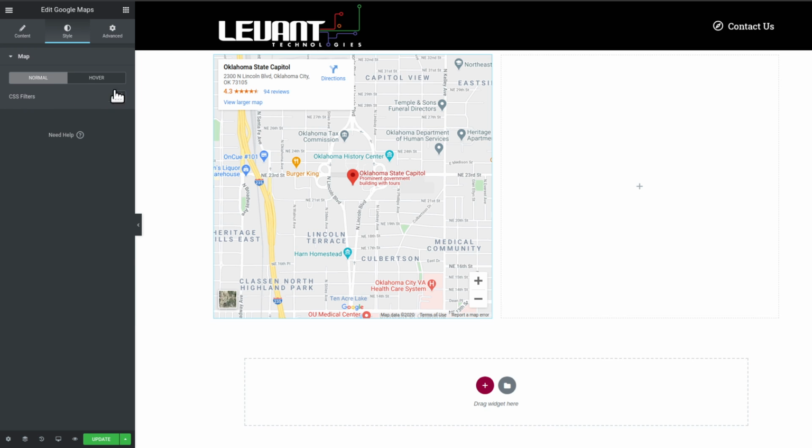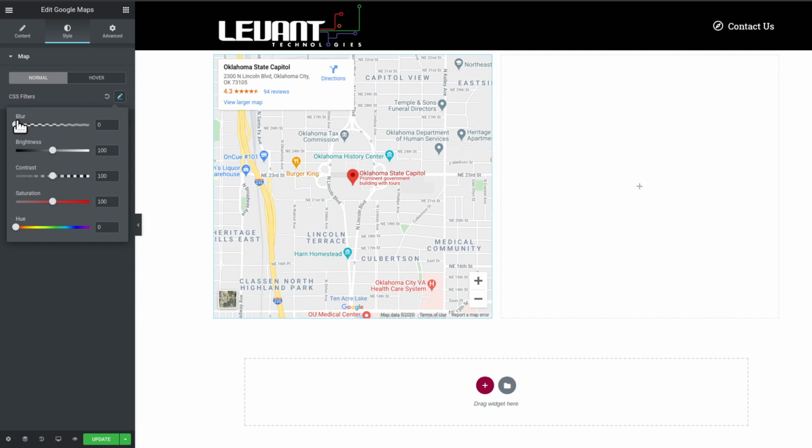Now the CSS Filter here under normal, basically it's going to be applied under a normal condition. What I mean by normal condition is, even if the mouse is not on top of the map, it will apply the CSS filter on top of the map. So I'm just going to show it to you right now.